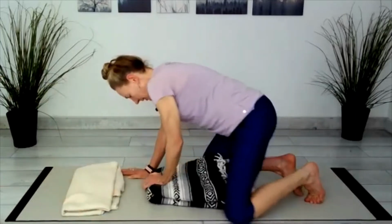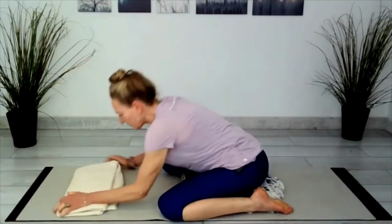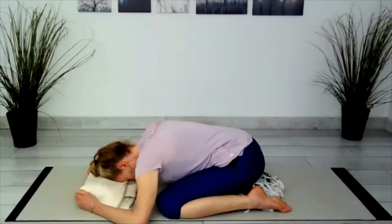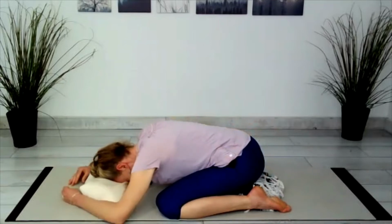So coming into the child's pose with a forward twist, whatever feels best for you. And if you can have your forehead directly down, it's really nice because it's very quieting for the mind. The child's pose is this beautiful release through the hip joints, low back. You're going to feel it's like a big yawn here in the hips and the low back.